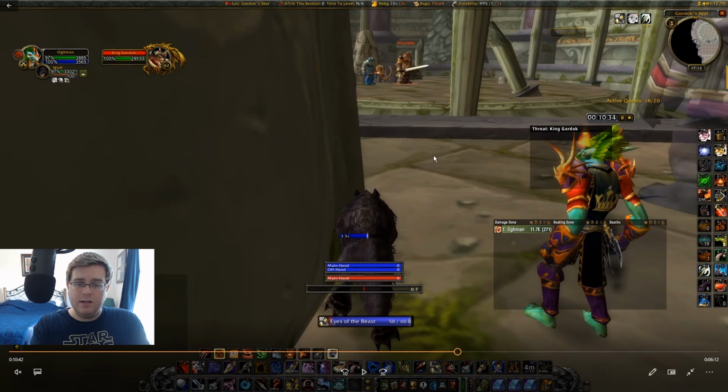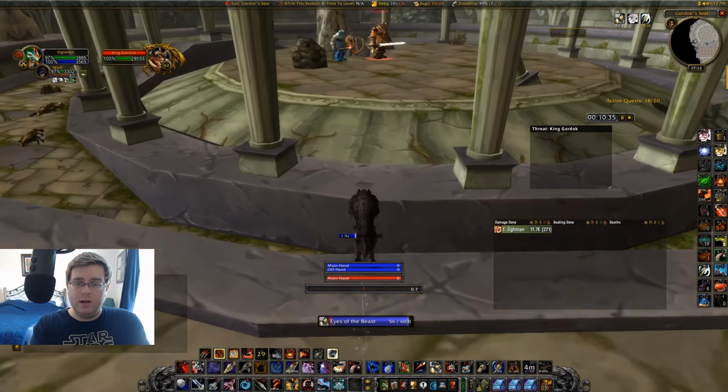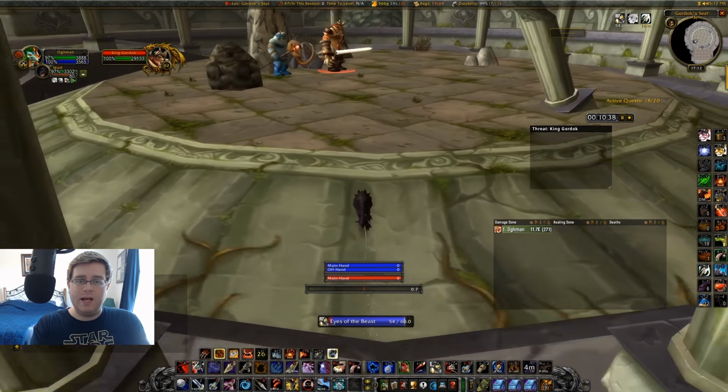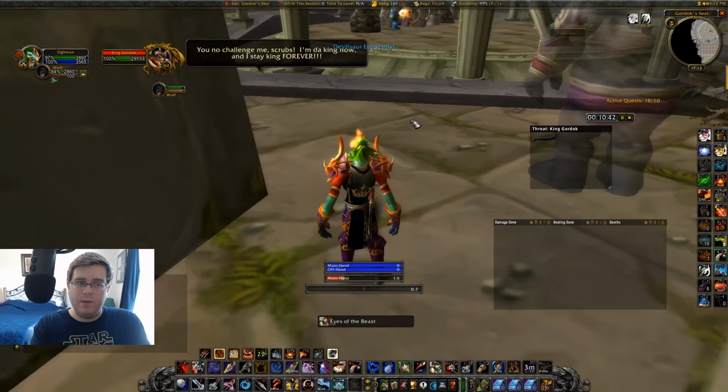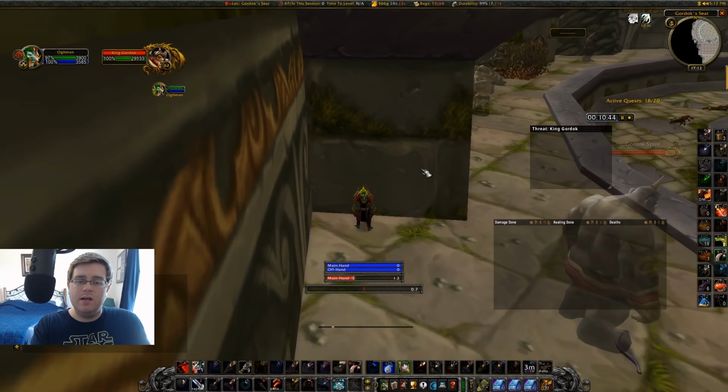So we put the pet on stay up here after we aggro. But here, we run over, we sprint, jump over the side. Then we're going to go ahead and pull Gordok, run just past him. We're going to feign death, pet despawns, summon him.